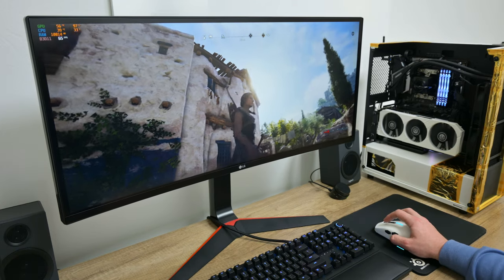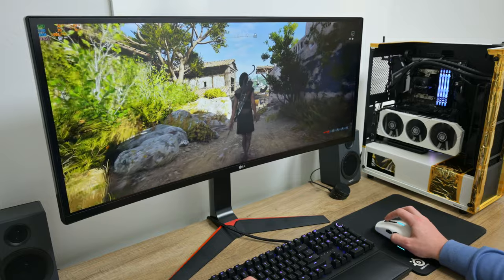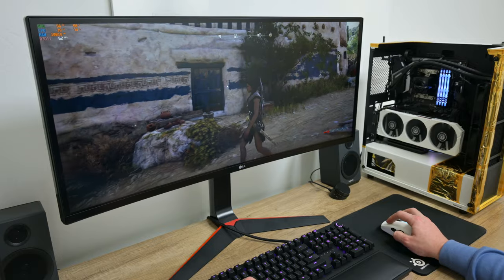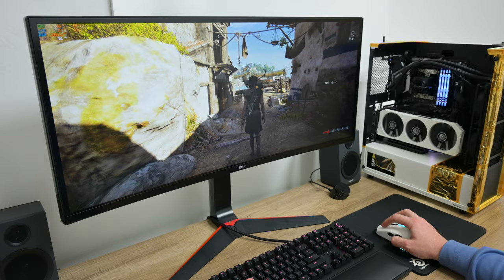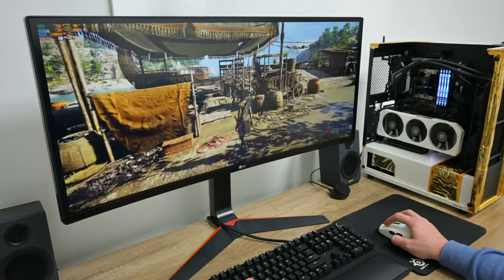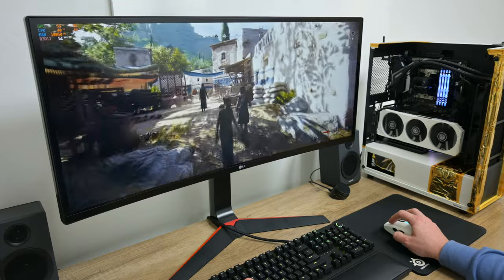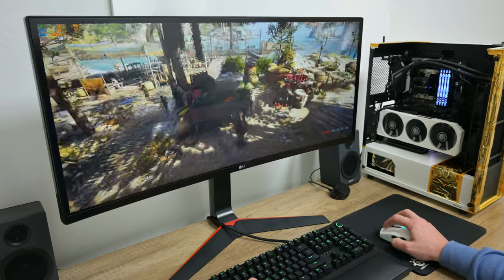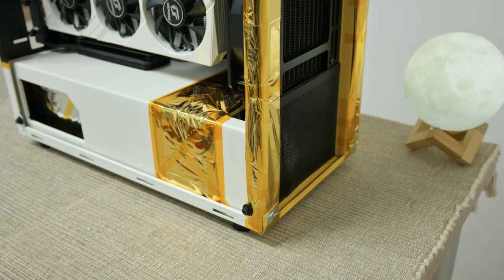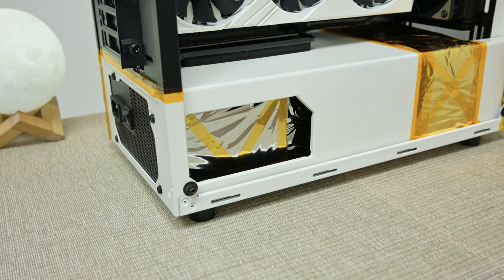So basically this is a mid-range computer and still good for almost anything — it's good for gaming, good for doing some work, good for video editing, etc. I will do another video where we're going to run more tests, see how this machine is performing, and see how far it can go. I'm very glad because I've done a remake of my old computer and now all is working well and looks unique and unusual. I hope this video will give you ideas and inspiration to bring back a computer, mod it, or do something good with your tech.